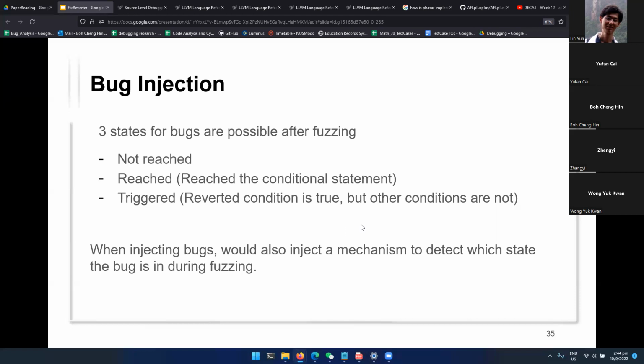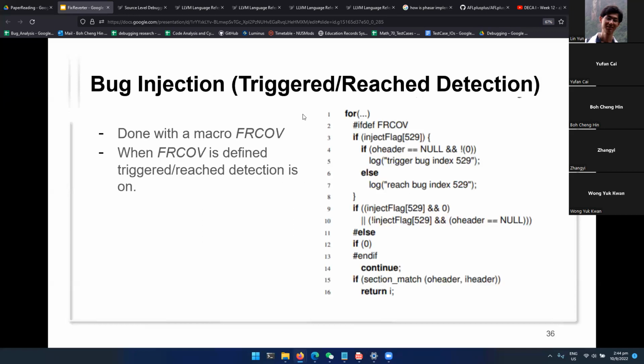And also, when we are injecting bugs into the code, we also want to inject a mechanism to detect these states. When we run the fuzzing, we want the code to print statements that tell us whether the bug was reached or triggered, which I'll explain later. This is also an implementation detail, but the way they detect whether a bug was triggered or reached is to use a macro.